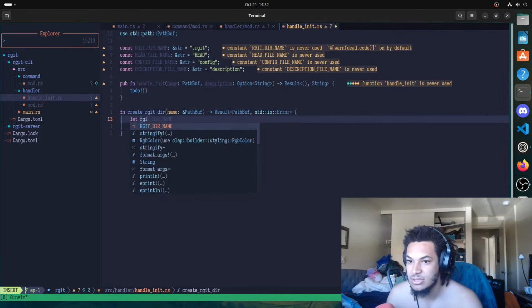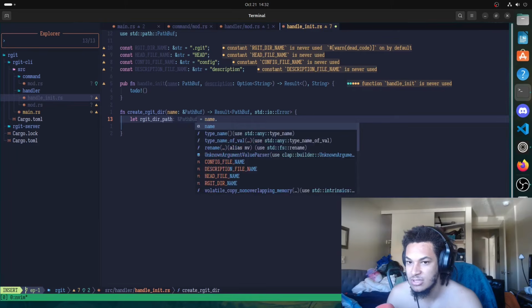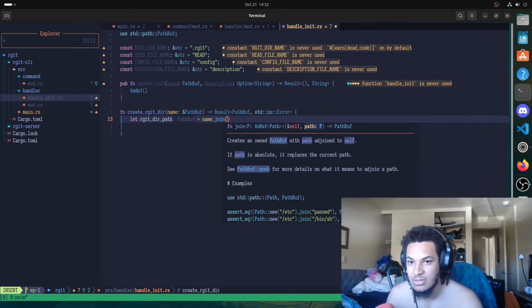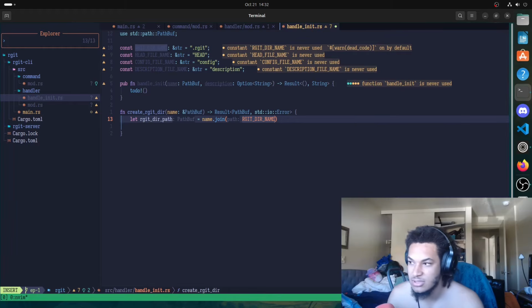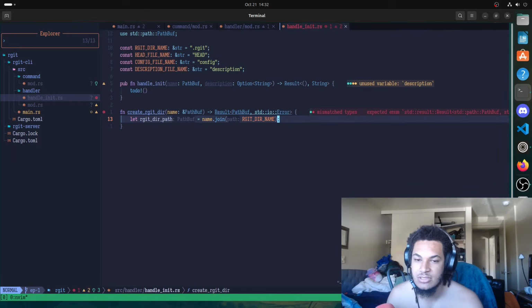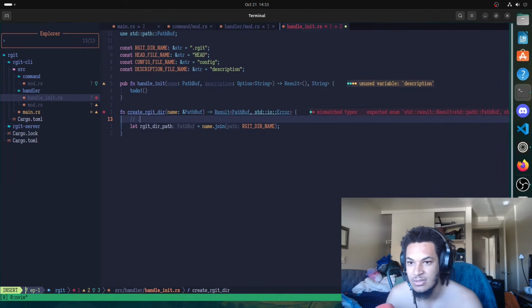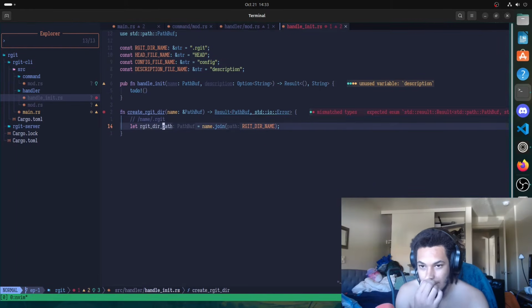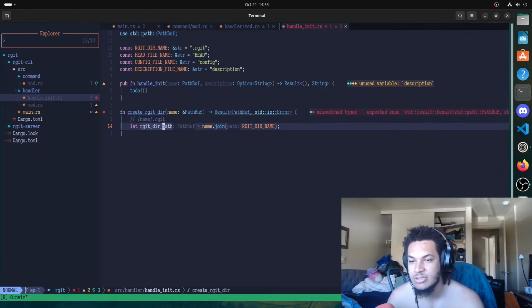So let rgit_dir_path is going to equal name.join, and we're going to do that with this. So essentially the name is kind of the full path name, and we're going to join it with, so it'll be something like name/.rgit, similar to how GitHub creates a .git file.